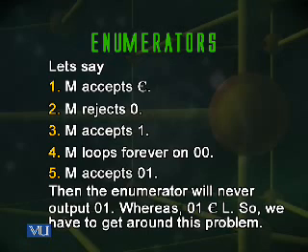But when it tries to run the machine M on 00, the machine loops forever. So since the machine loops forever on 00, this poor string 01 never gets an opportunity, and therefore it is never enumerated by the enumerator. So this enumerator enumerates a language which is actually a finite subset of the language which is accepted by the Turing machine M. So how did we get around this problem?